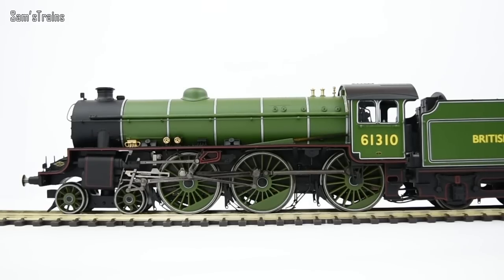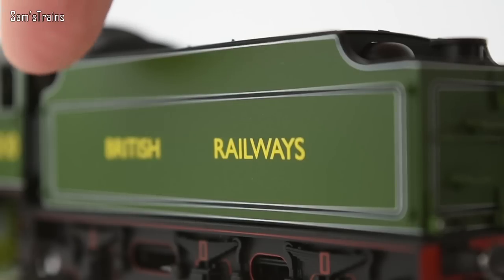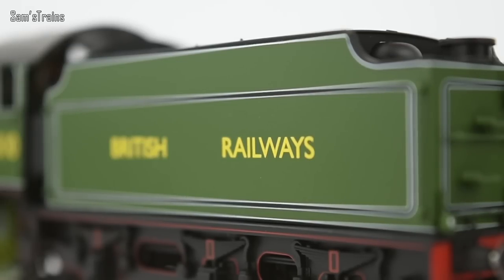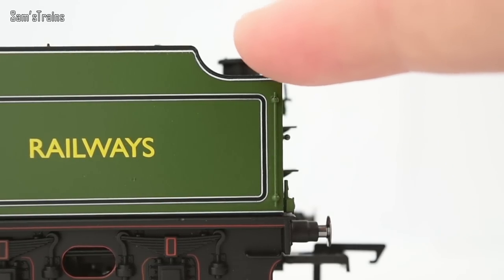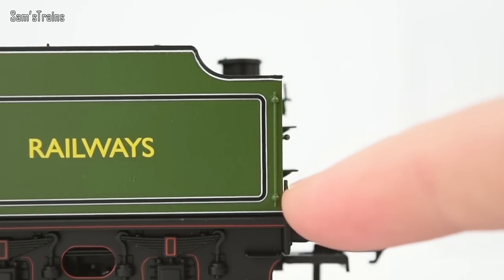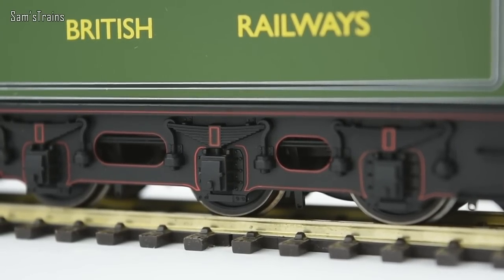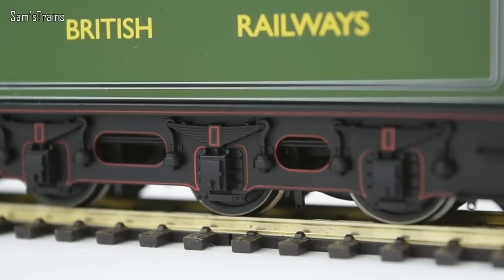Let's take a quick look at the tender, which I always think looks quite unusual because you normally expect to see LNER printed on a tender that looks like this, but in this case we've got British Railways for the reasons I've already mentioned. As you can see that's been really nicely printed on there. You've also got white and black lining going around the whole tender just like on the loco, and the red lining going around the underframe as well — just a real sign of elegance, and something I've loved on all of the LNER locomotives that Hornby quite reliably represent.